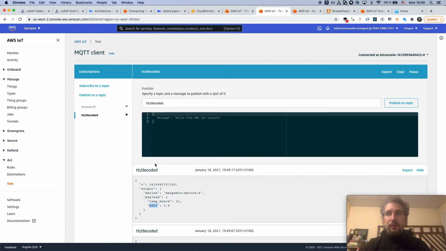Okay, so again, recapping till this point, we have been able to ingest data into AWS IoT Core coming from the ThingStack, and we have also invoked, using the rules engine, an action that is republishing the output of the Lambda invocation into a different topic. So once you have your data decoded, you can leverage the AWS platform for doing solutions based on storing data, doing analytics on top of that, doing visualization. And as I mentioned before, you can think as well of more complex scenarios like machine learning and so on.